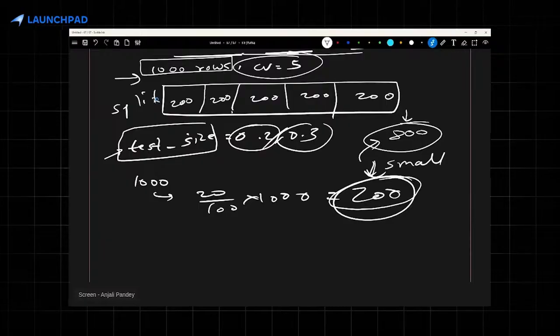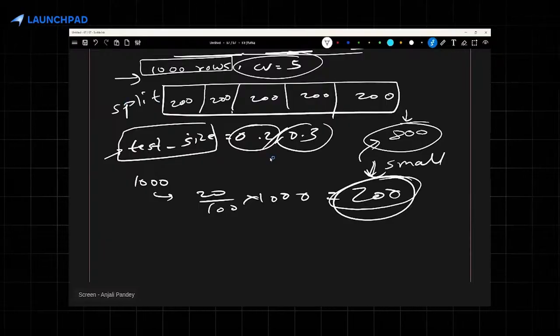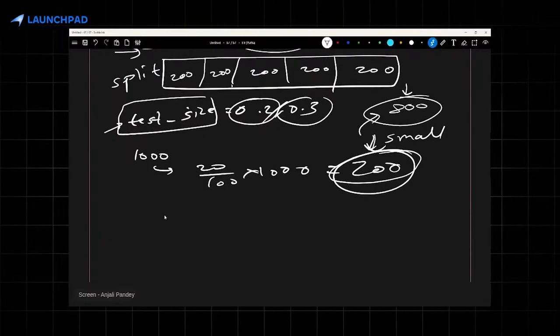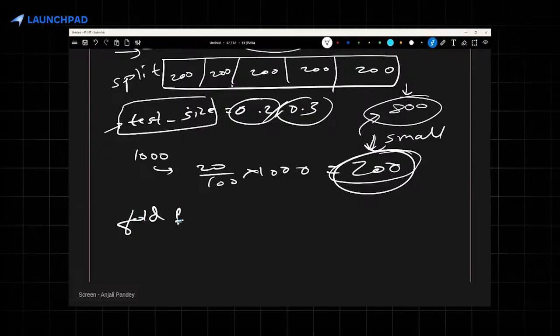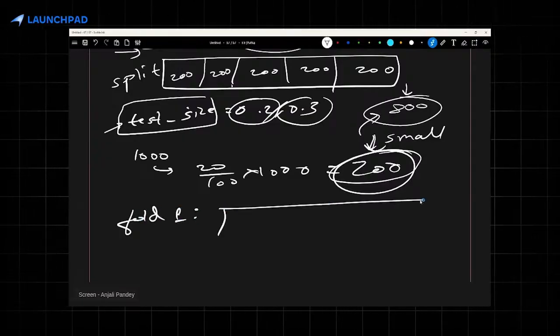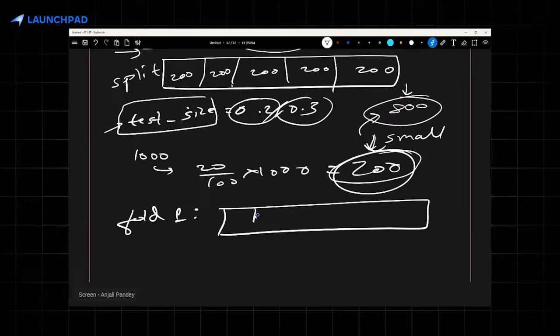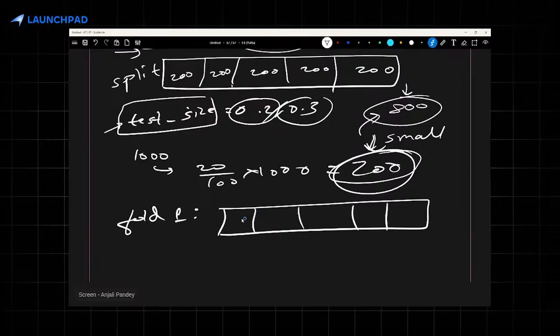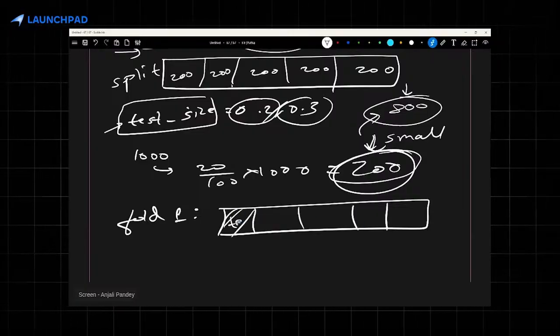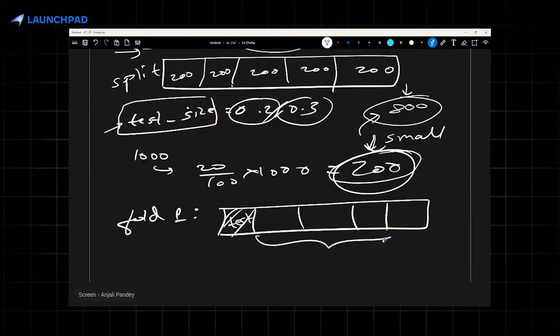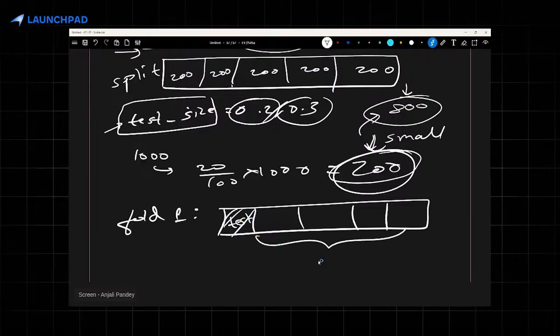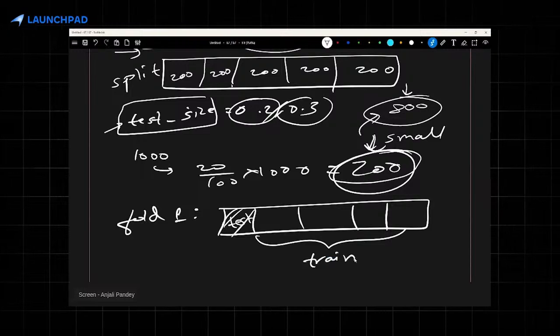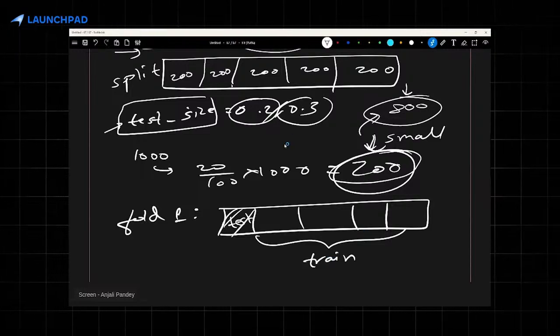Once you have split your data, then one by one, in fold one, or iteration one, you can consider that as well, you're going to consider the first fold of your data as test data, and the remaining four chunks, or four splits, you're going to consider that as your training data. You're going to train your model, whatever that model is.